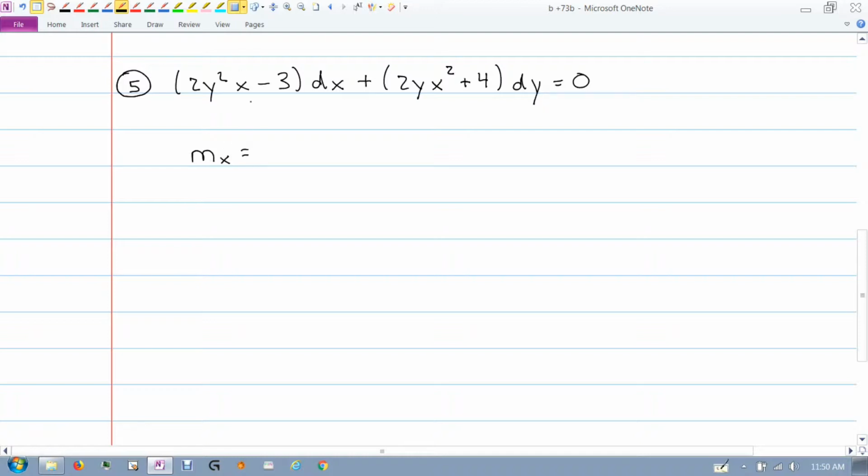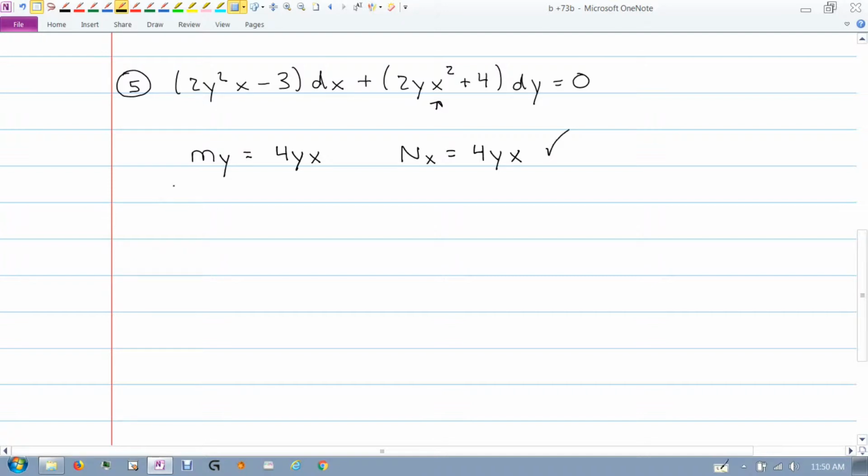So partial of M with respect to x. So the derivative of this thing with respect to x, the derivative of that's just 1, and then we still have the 2y squared there. Partial with respect to y. Almost did it. Partial with respect to y, not x. This time x is the constant, so the derivative of y squared is 2y, but we already have a 2 out there, so this is 4yx. Okay, partial of N with respect to x is the derivative of this one, so the 2 pops out and we get 4yx, and those are the same thing.